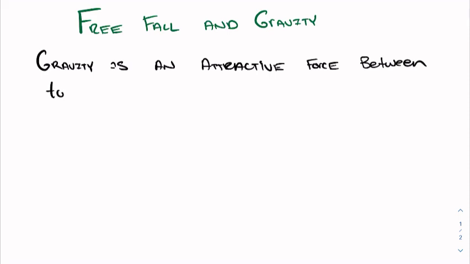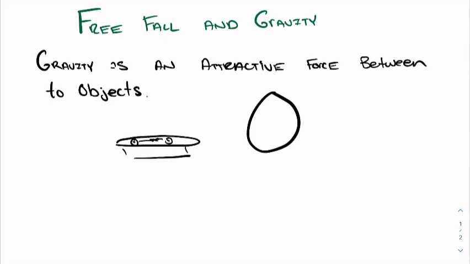You've seen this in your breakfast cereal every morning. If you take two Cheerios and put them on top of milk, you'll see the surface tension actually pulls the two Cheerios together over time, no matter how far away they are in the cereal bowl itself. So those two Cheerios will have some attractive force because they have mass, and then they have a distance between them. The closer they get, the less distance between them you're going to see.